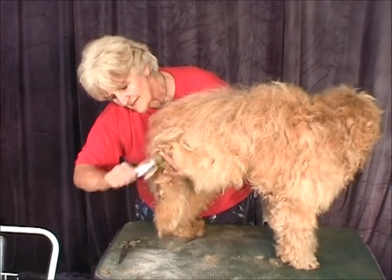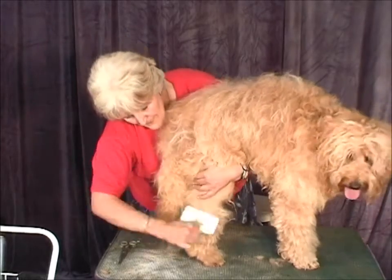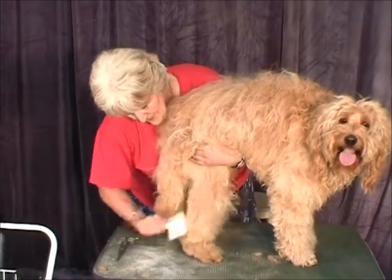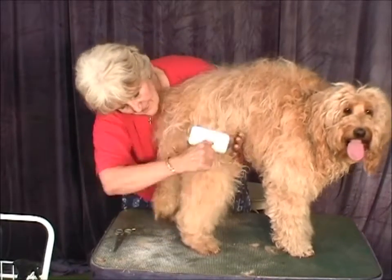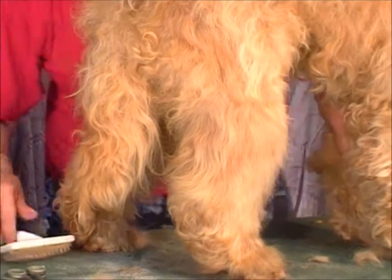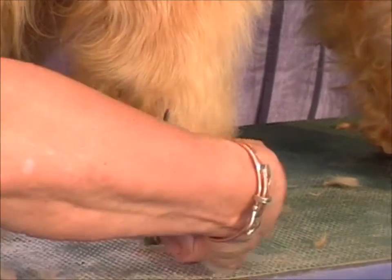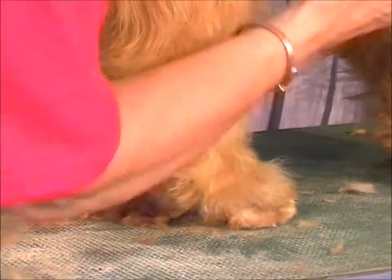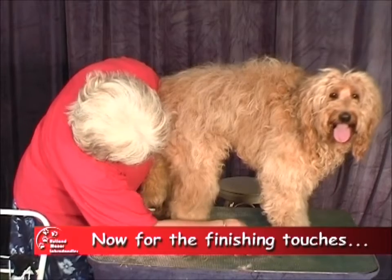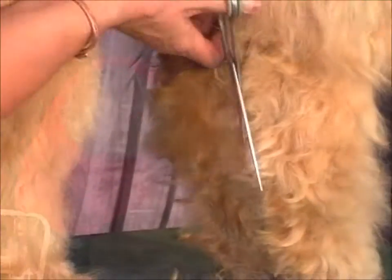You'll be surprised how easy that is, even if you've never done it before with your dog. It gives them confidence and they don't tend to fight you and want to get their leg away. I've never used a grooming harness in my entire life. The dogs will stand there for you if you know how to handle them. Now a little bit of neatening up. This is just the fine tuning.